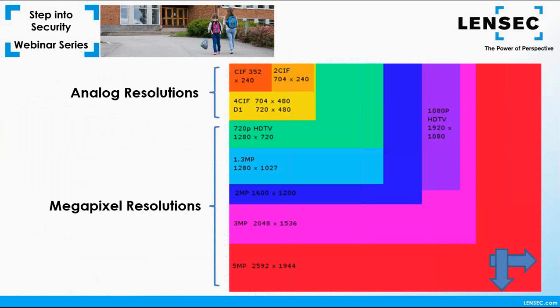A megapixel fixed network camera can be used in one of two ways. It can enable viewers to see greater details in a higher resolution image, which would be helpful in identifying people or objects, or it can be used to cover a larger part of the scene if the image resolution is kept the same as a non-megapixel camera.